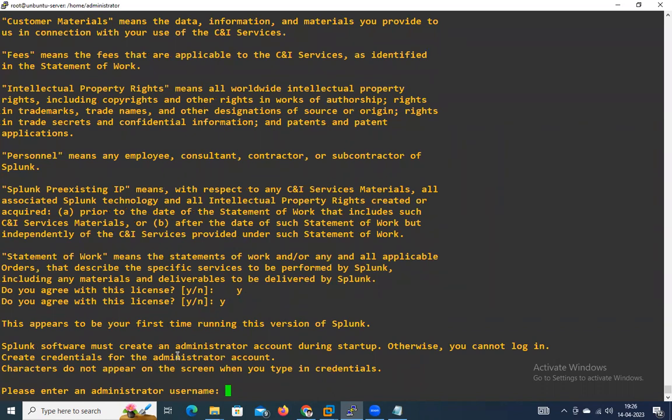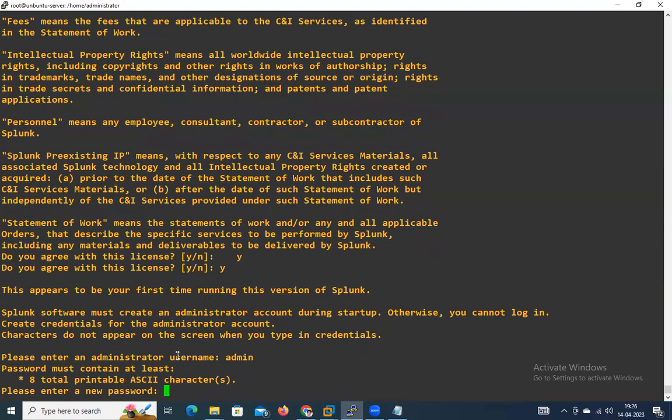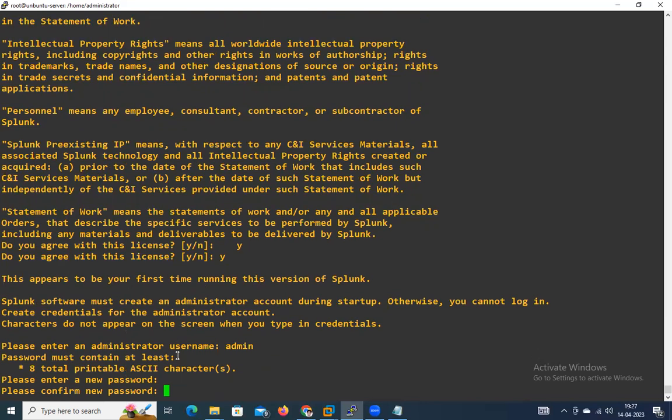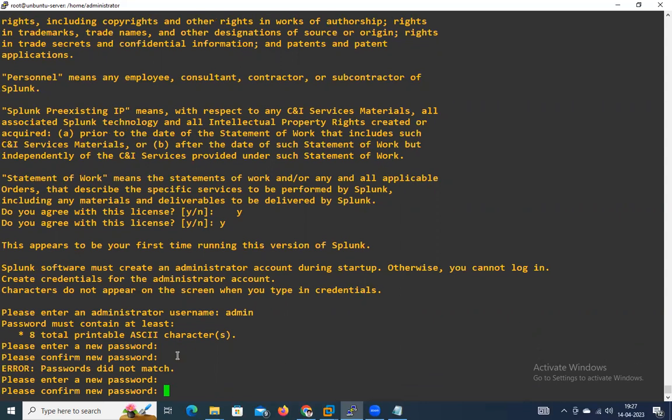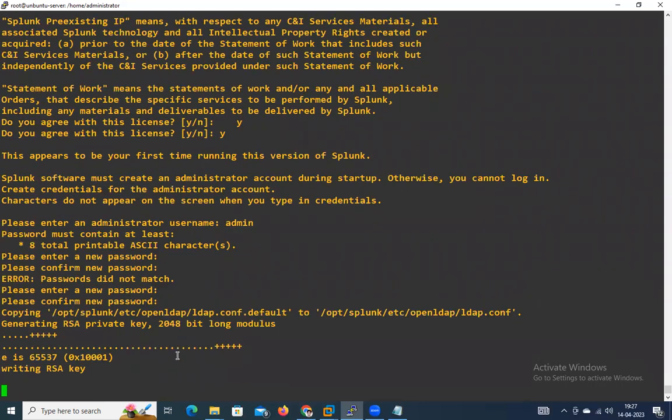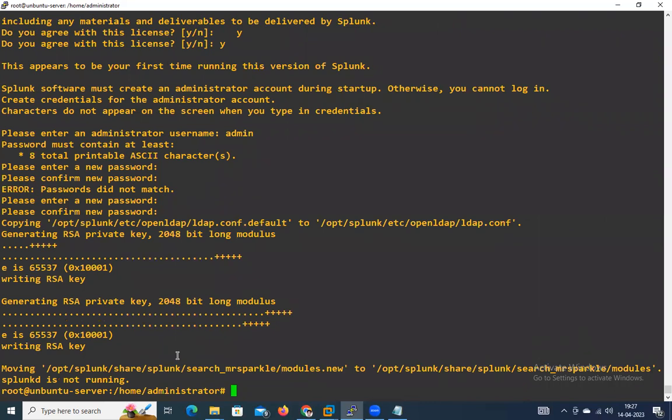This username is for the Splunk instance, so I'm configuring the username as admin. For the password I'm giving admin. It's not matching, so I'll enter the password once again. Okay, the instance has been installed.